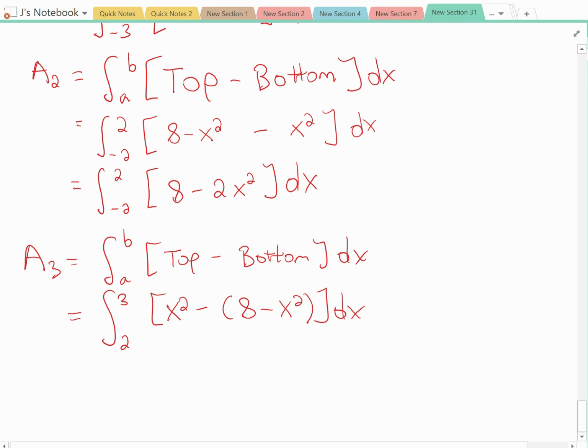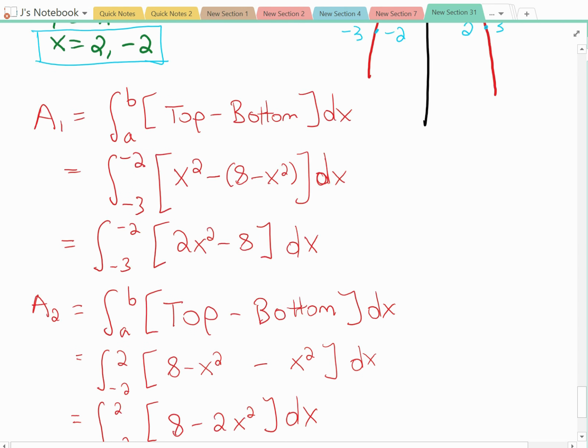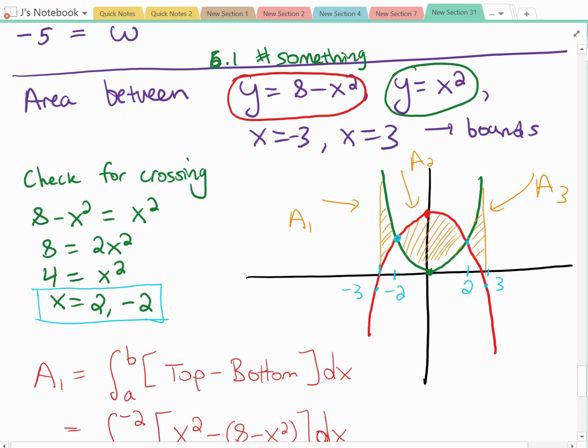That's one thing you could do as well. So I'll just write this down, 2x squared minus 8, and then go back to that point. If you look at this picture, area 1 is equal to area 3. So you could just do this one, or this one. I suggest doing this one, integrating 2 to 3, multiplying that result by 2. And then to make your life even easier, integrate from 0 to 2 for area 2, and double that, because what's on the left is the same as what's on the right.